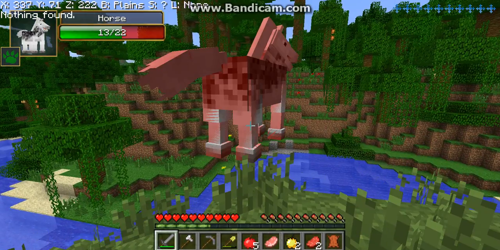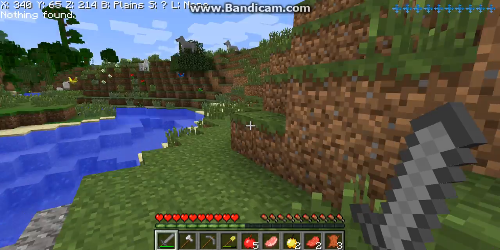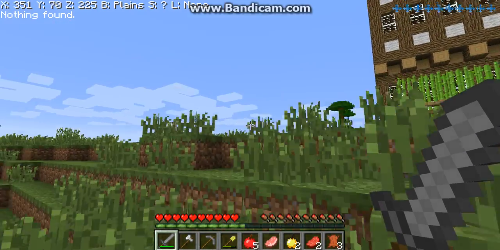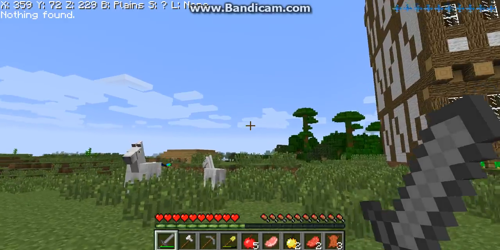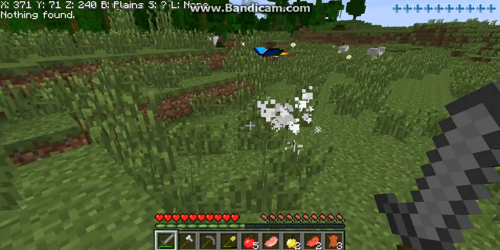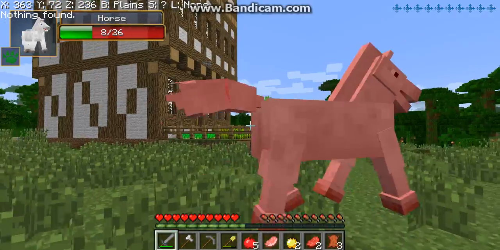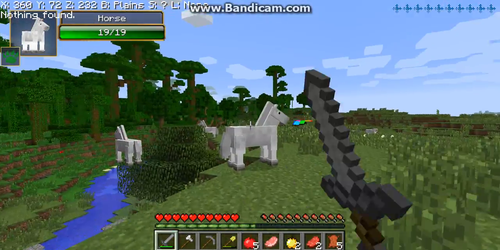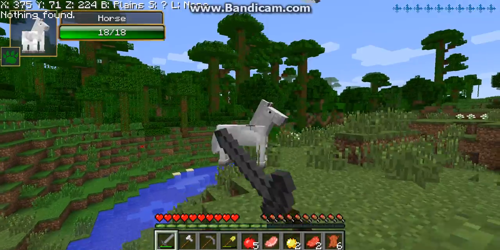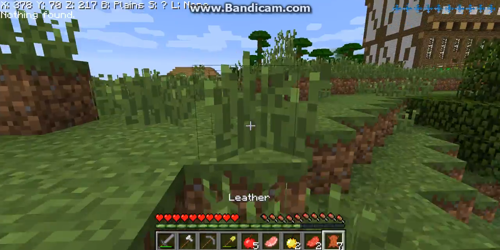These things drop leather. I got 3 leather. Horses, I'm sorry, but I have to. I got no leather. 5. I want to get 8. 6. 7. One more horse.